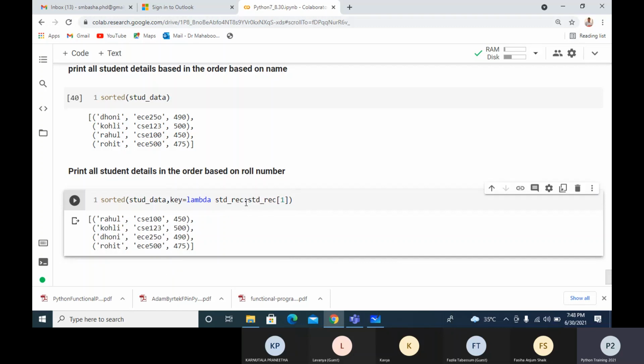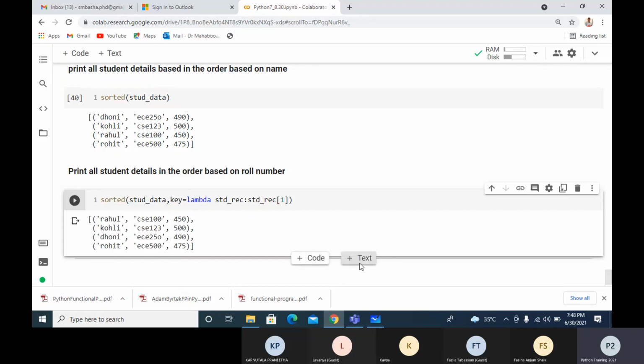I am sorting based on the second element, because the index starts from 0. If I give 0 here, it is the same as the default because it is the first element. First element is name, but I want to sort based on the second element, which is roll number. So I'm getting this.